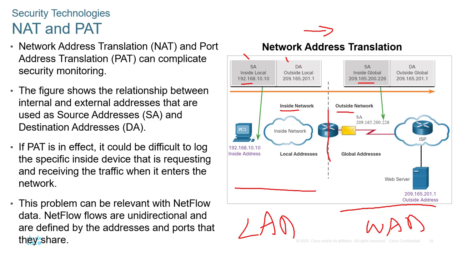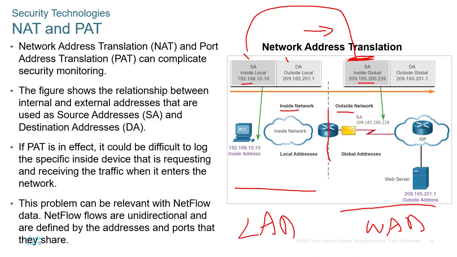Again, source address, destination address. The inside and outside local, and inside and outside global are the big ones you need to know. Outside local and outside global is the destination. Inside local is the inside local IP. The inside global is the IP address that we're being masked to. So these two are the same in the sense that they are going to be the one that's originating the request. The difference is the inside global is the masked IP address, or the masked version of it.